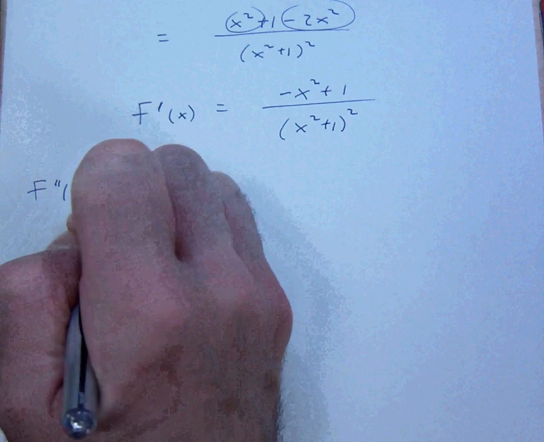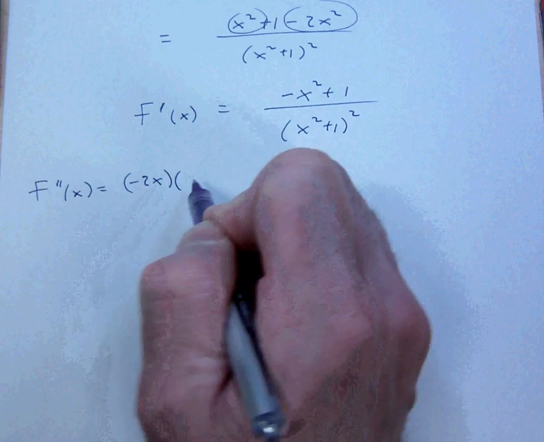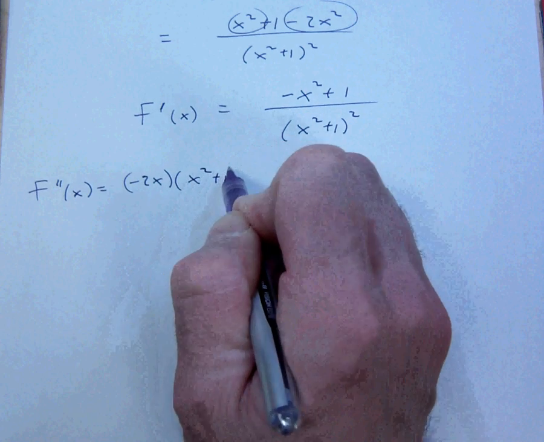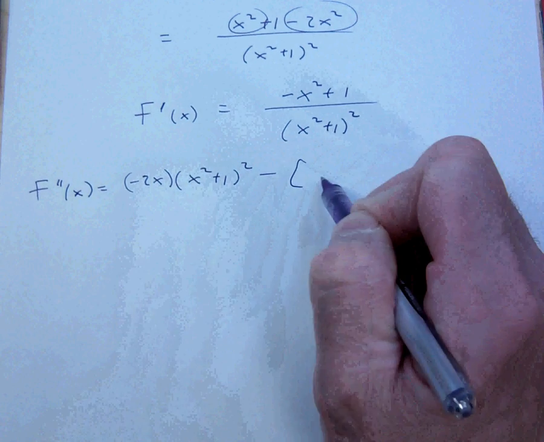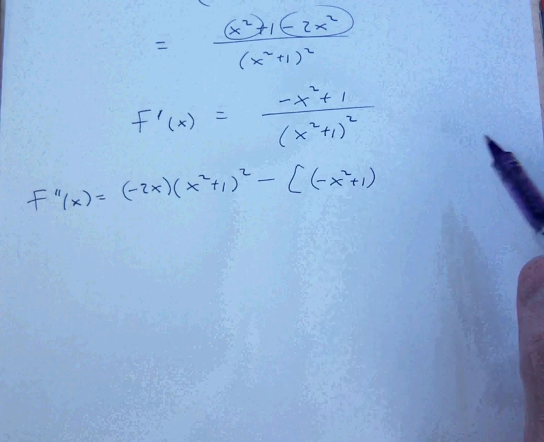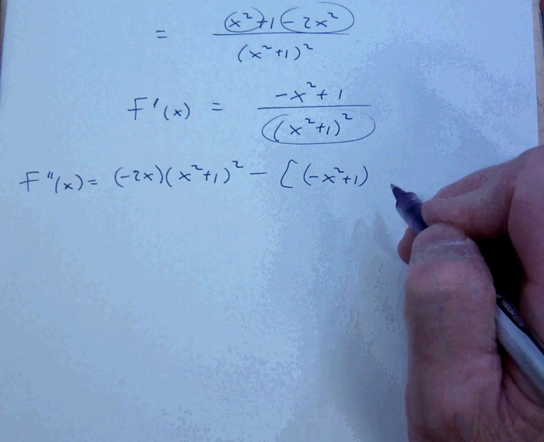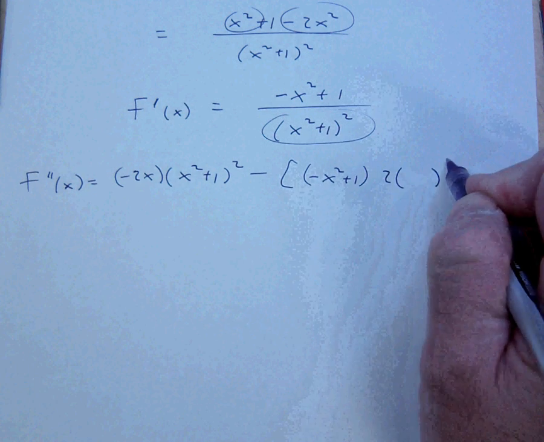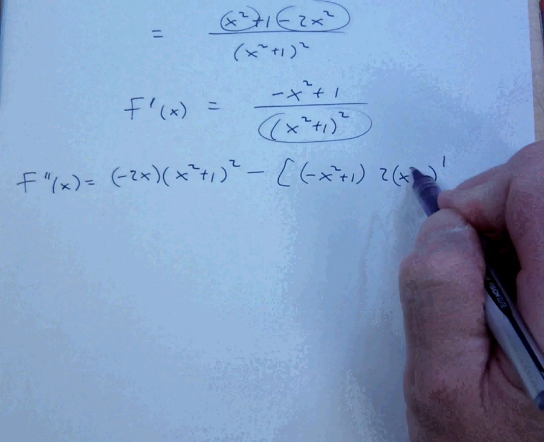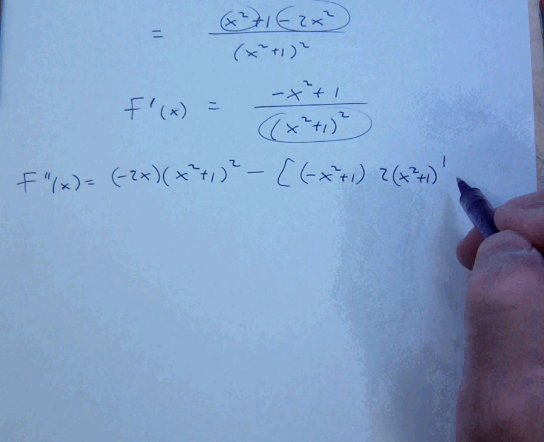So I take the derivative of the first function, which is that, times the second function, which is all of this, minus in brackets the first function, and now times the derivative of the second function. Now when I go to take the derivative of that, don't I need the chain rule, guys? So there's the derivative of the outside. Put the inside back in the way it was, and then don't forget to finish the chain rule by multiplying by the derivative of the inside.